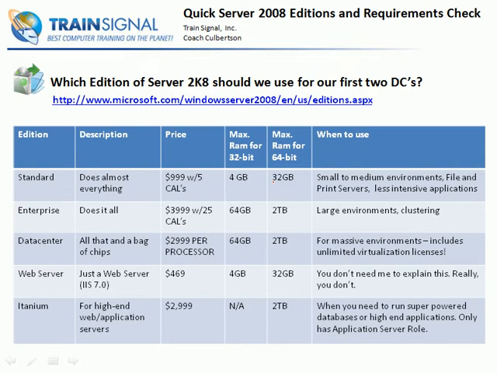If you have the 64-bit edition, 64-bit operating systems can handle more memory, right? And you're going to see that with this entire column here. A 64-bit edition of Standard can handle 32 gigabytes of RAM. Now, when should you use Standard edition? When you are in a small to medium environment. If you're in a small to medium environment, you've got, let's say, 5, 10, 15, 20 people. For a small shop, medium environments, you might start to push it a little bit. But we're really looking at stuff like file and print servers, less intensive applications. If you don't have that many people in here, Standard is a good deal.